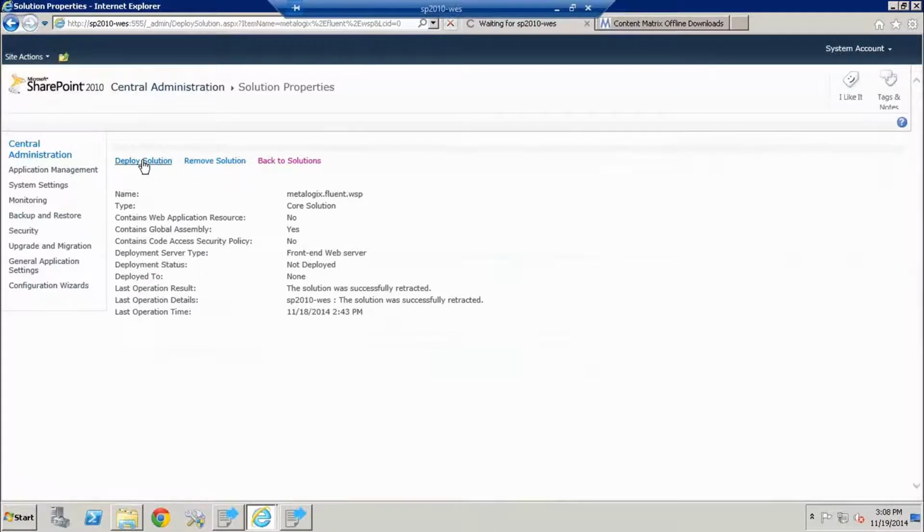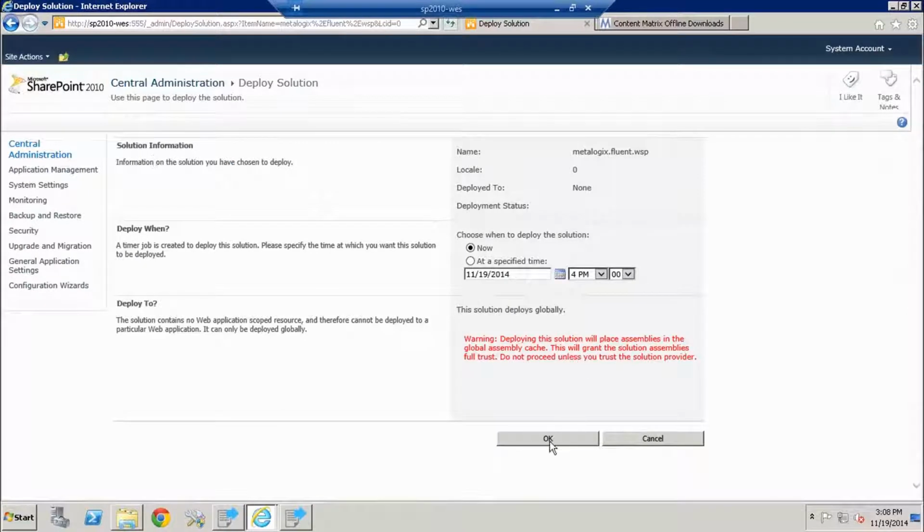And while that's going on, now this does cause an app pool reset, so it will affect your environment temporarily. Hopefully mine doesn't take too long.